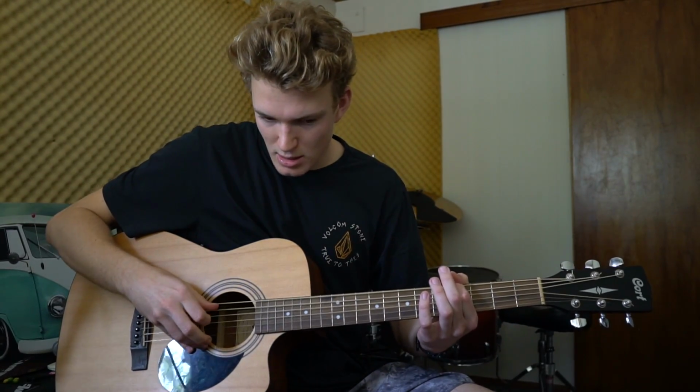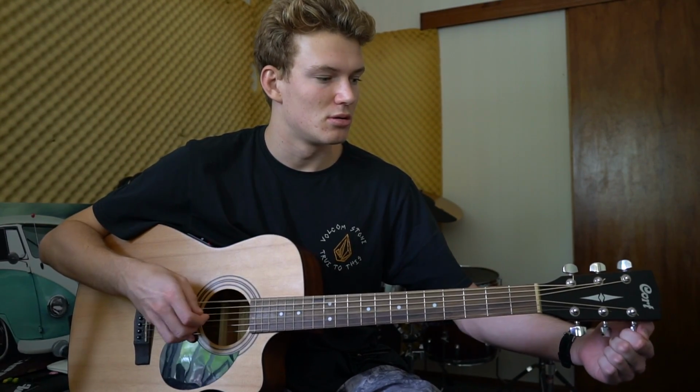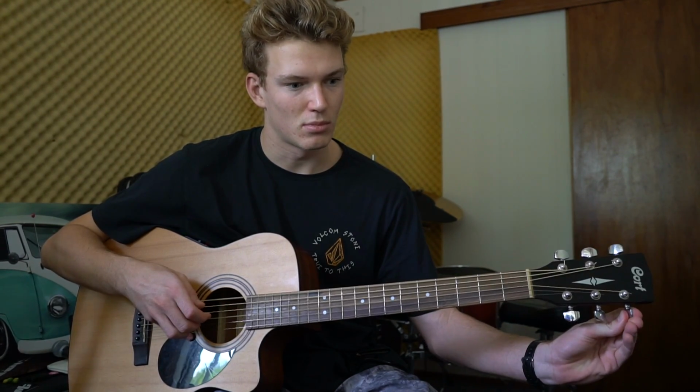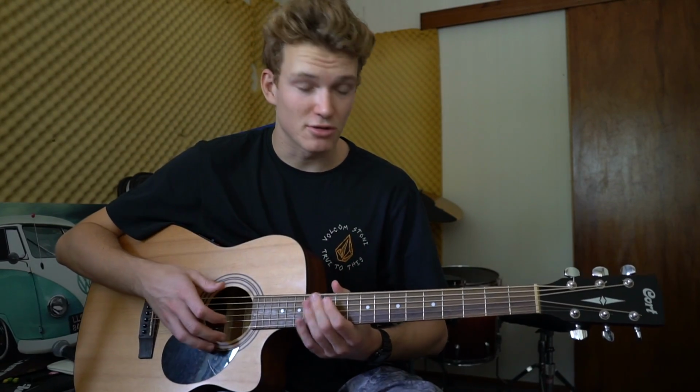To get the D string to a C sharp, I use the C sharp note on the 2nd string. So I just sort of always go a little bit past it to tune back up so that it holds its tune. Okay. And then to tune the G string to an E, which is a full step down, I like to use the top E. I'm not sure why, it just gives it a better tune, I think. I think that's right. And then you just chuck the capo on the 5th fret, and away you go.